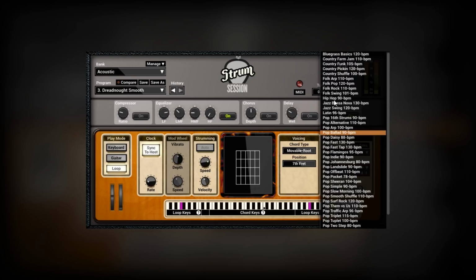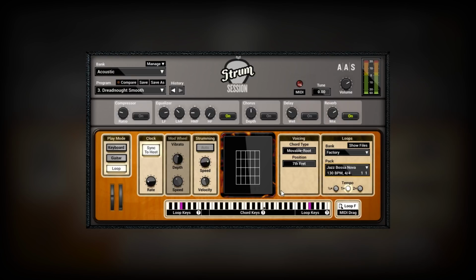Let's check out another style. Let's check out jazz bossa nova. This one's at 130. I'm gonna go ahead and change the BPM of my host here.